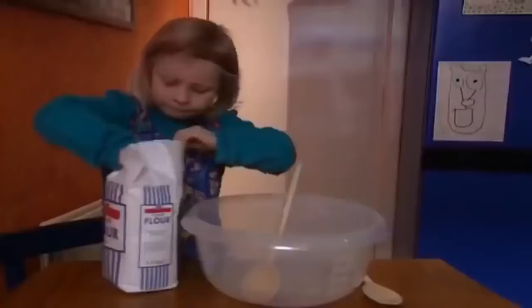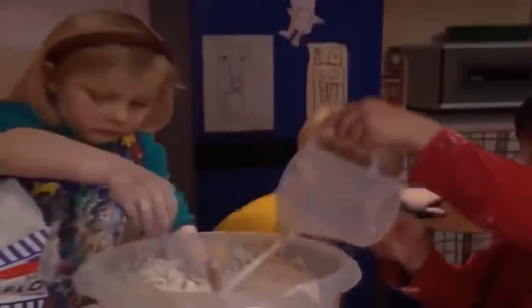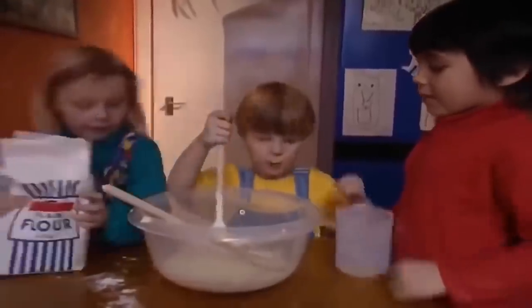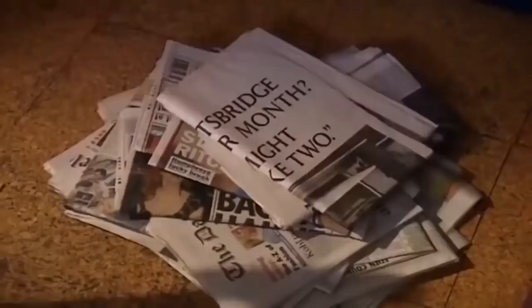Hello! This is Mia. Hello, my name's Joe. Hello, my name is Rowan. We're making fantastic animals. Mia's putting the flour in. I'm stirring it. Pour the whole bag out. Right, that's enough. Put the water in. It looks like porridge. We need some newspaper.